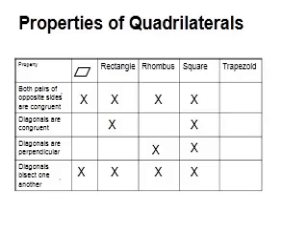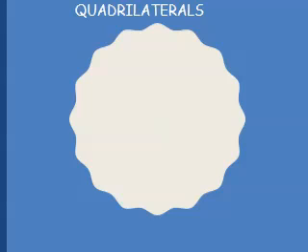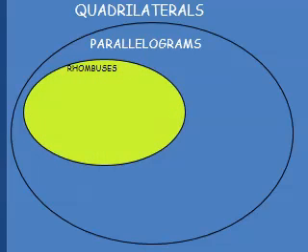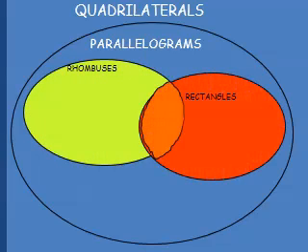What about the trapezoid? None of these works out with the trapezoid because the diagonals are not perpendicular, they are not bisecting each other, they are not congruent, and not all the opposite sides are parallel. Only one pair of opposite sides are parallel, sorry. Now let us continue to summarize everything. I want you to look at this drawing. So the quadrilaterals are all parallelograms. The special parallelograms are the rhombuses, the rectangles, the square.